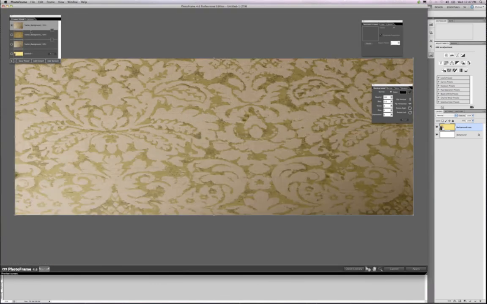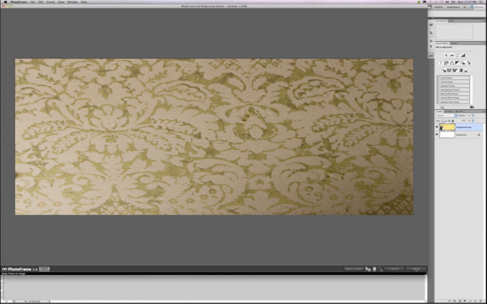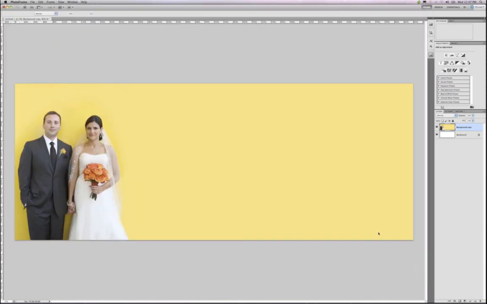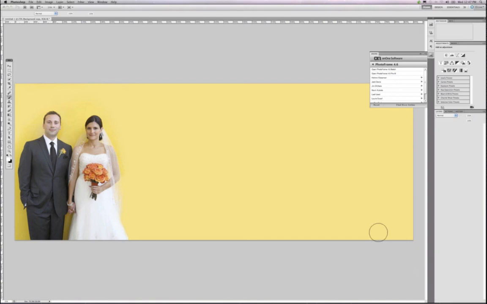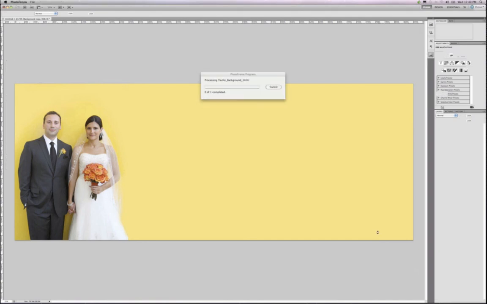Now you notice what I've done here. You see how it's built up in layers on this top section. Certainly some of the ones I already previewed, you can just hit the minus key, which obviously I could have done earlier, and now it ended up with the one that I really like. So that's another little shortcut. You can add some with plus here as well. So instead of going back to the library, I just wanted to show you how to go back. Now you hit Apply, same thing. This tells PhotoFrame, once again, the dimensions of the canvas that you created, so you never have to worry about that.